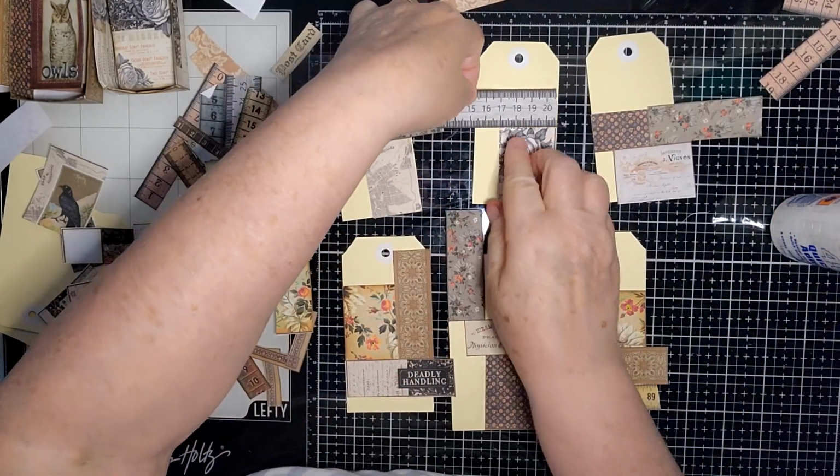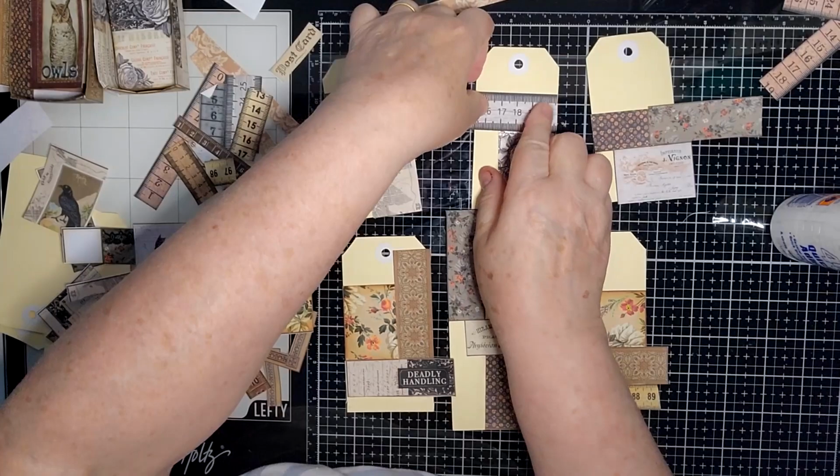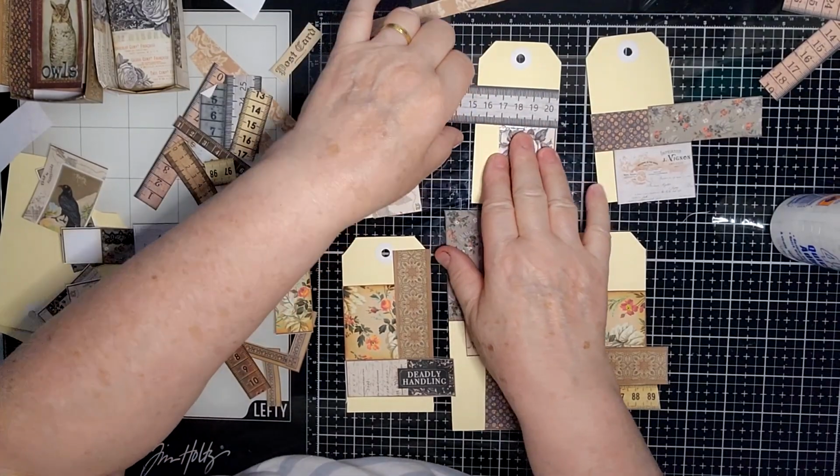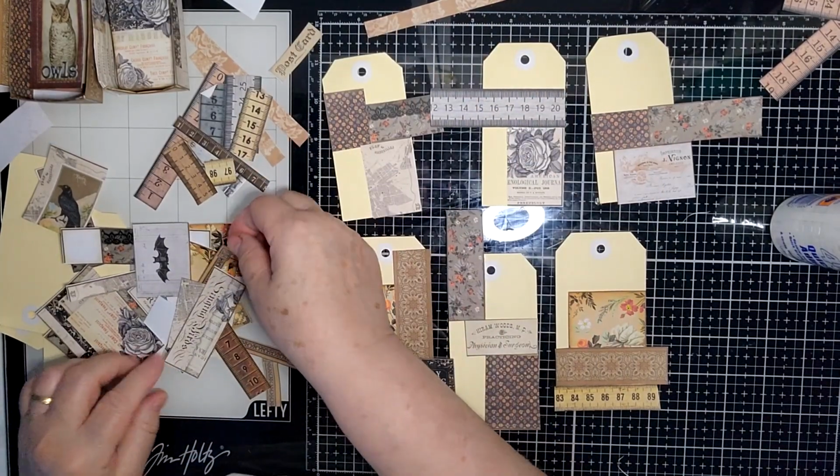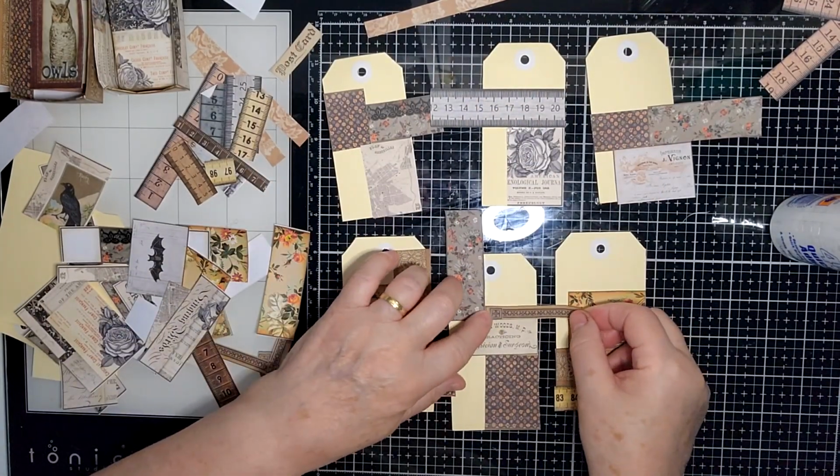There's something, I don't know, something therapeutic, I think, about collaging and just playing and working out what can go where. Fun.